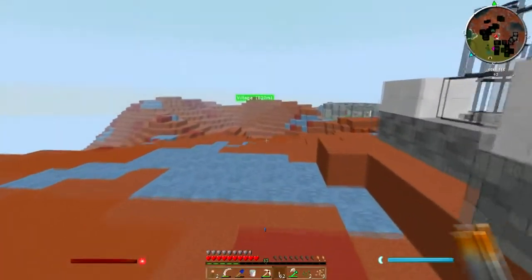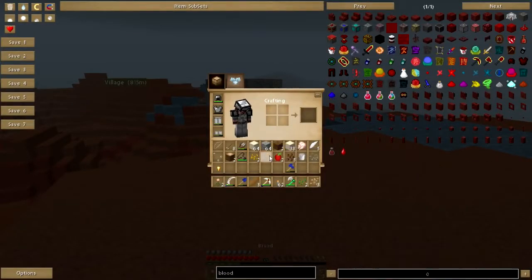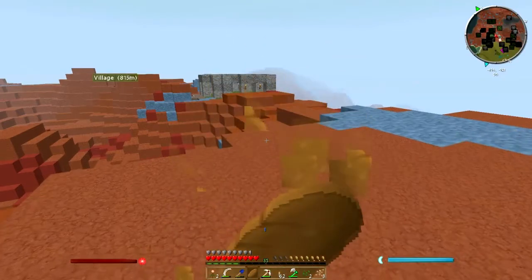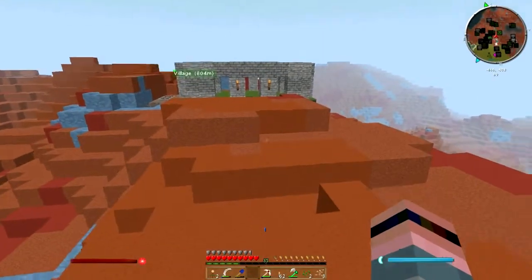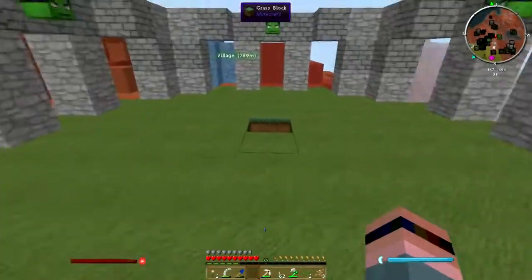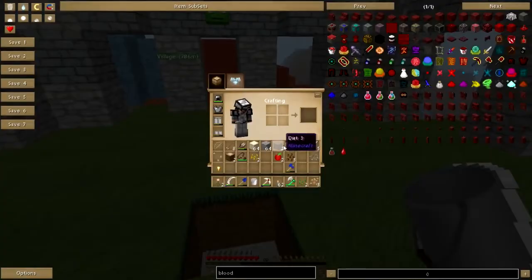Okay, here we go. Let's go plant us a witch's garden. I got a bucket of water on the way. Oh, no wonder I can't sprint. I'm hungry. Nom, nom, nom. Okay. Now we're ready. There we go. All right. One bucket of water. Where's my water?